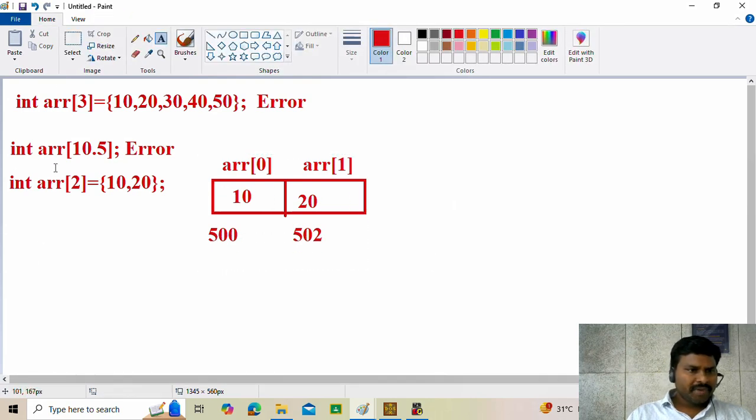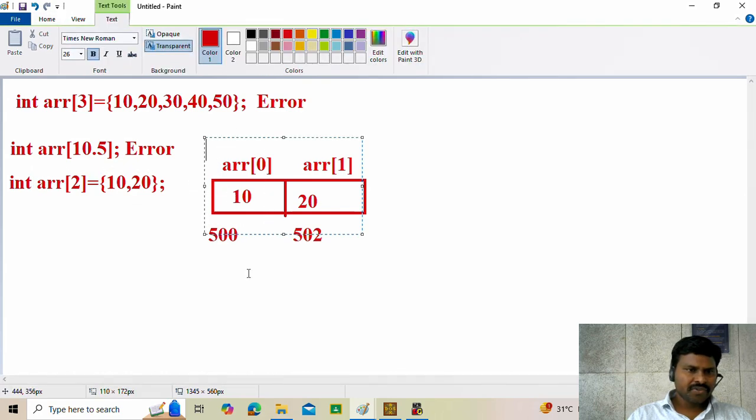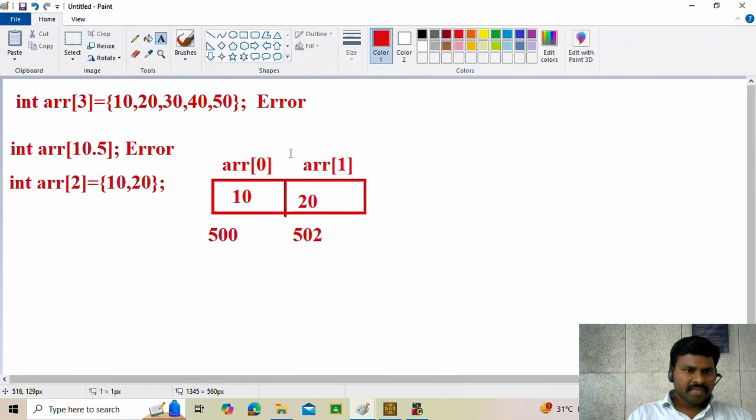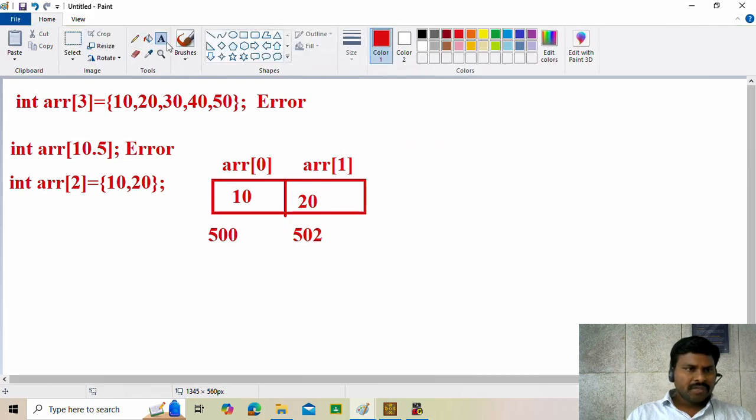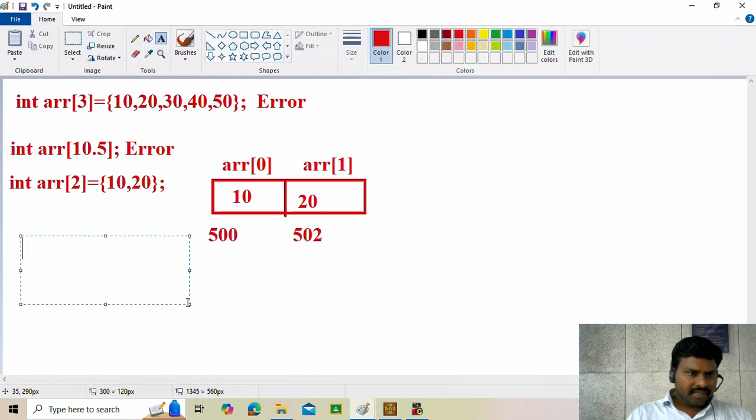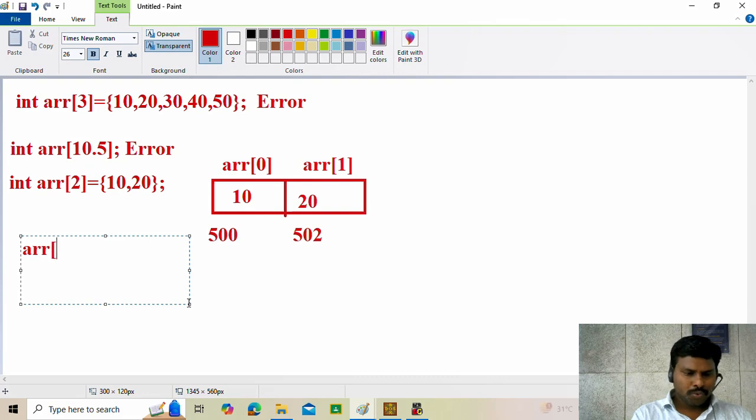Next we have to print these two values. Printf %d arr of 0, it will give 10. Printf %d arr of 1, it gives 20. Here I am giving arr of 2 is equal to 30, arr of 3 is equal to 40.